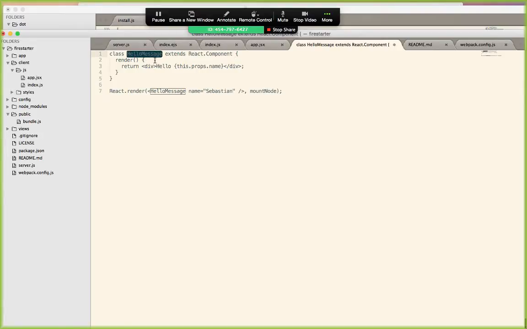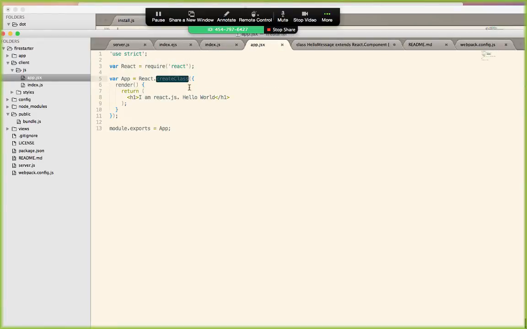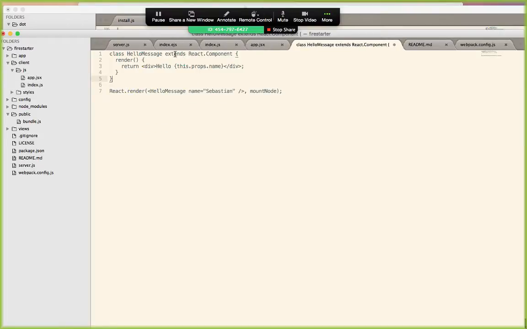So basically this says I have my component, this time it gets to be this hello message. It extends the React component. In the old language that was react.createClass. In this new style it extends React component, and then it's the same type of render where I just return the HTML or other stuff depending on what I'm trying to render.